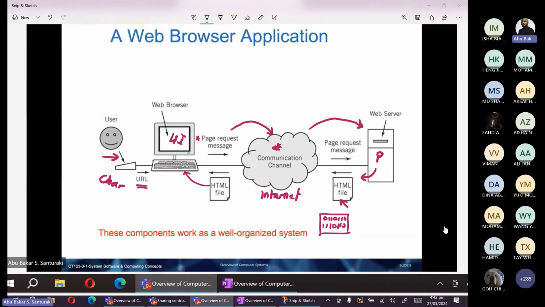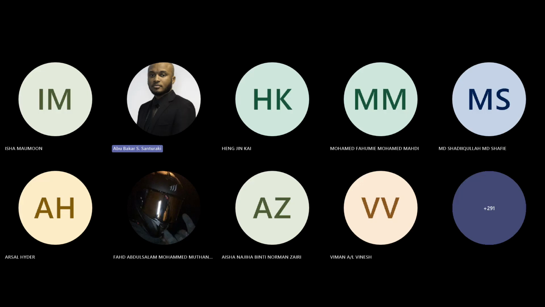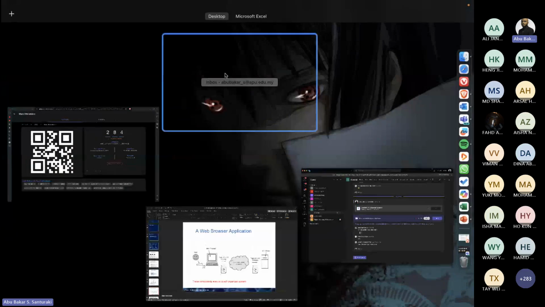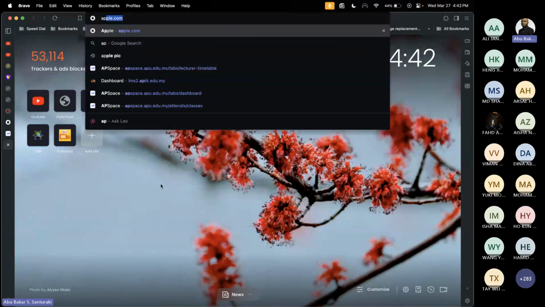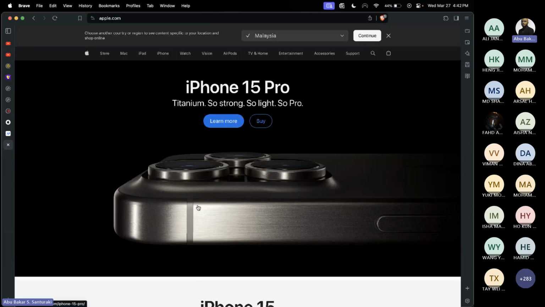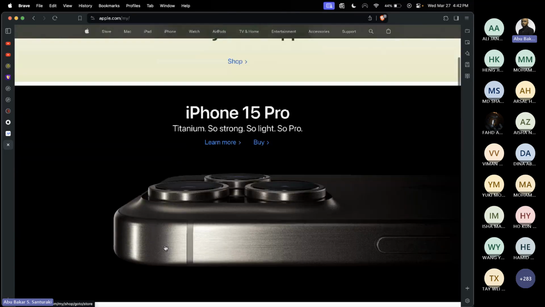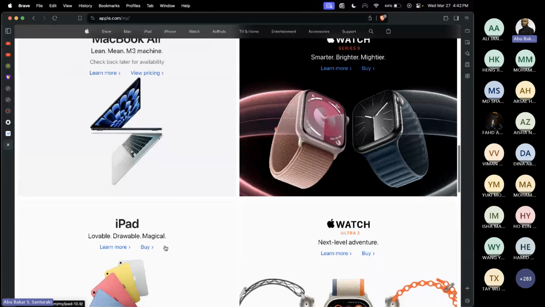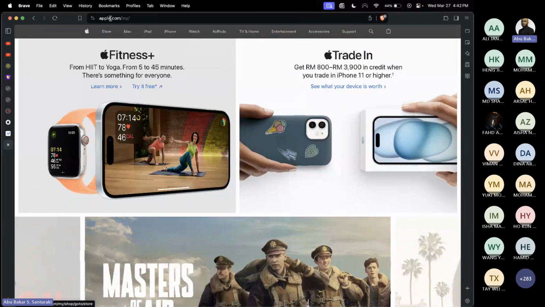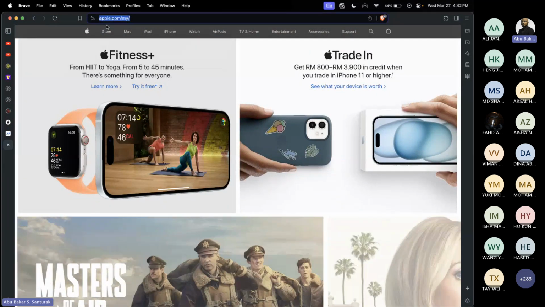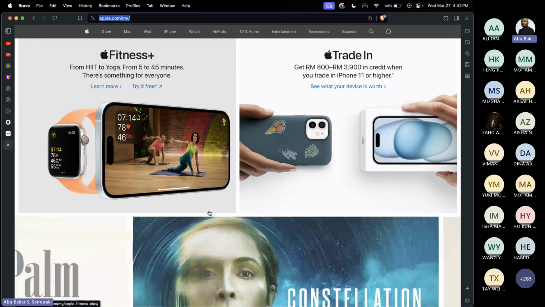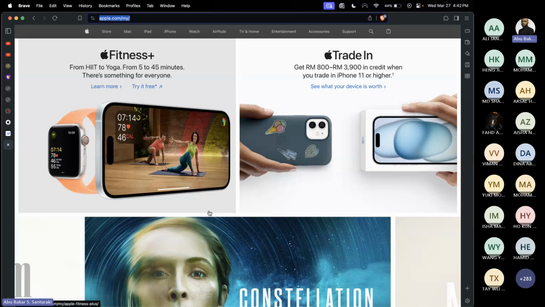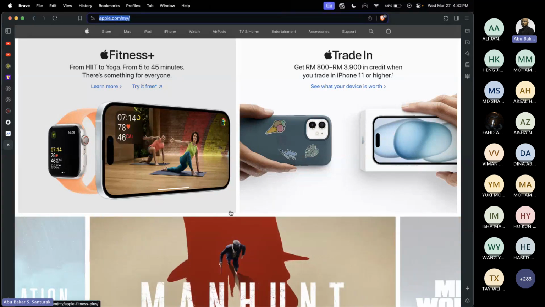So I'm going to jump back to my primary computer, and I'm going to show you yet another example. Let's say I go to the Apple website, for example. So I go to apple.com. Now, let me go to the Malaysian site. There we go. Here we're seeing the web page. What I did was, in the address bar, I typed in a URL, apple.com. When I hit enter, my web browser application transmitted it using my network interface card, did a little bit of processing, and the results were generated.